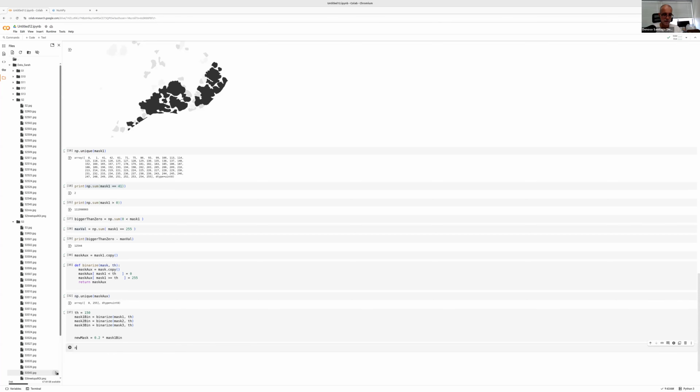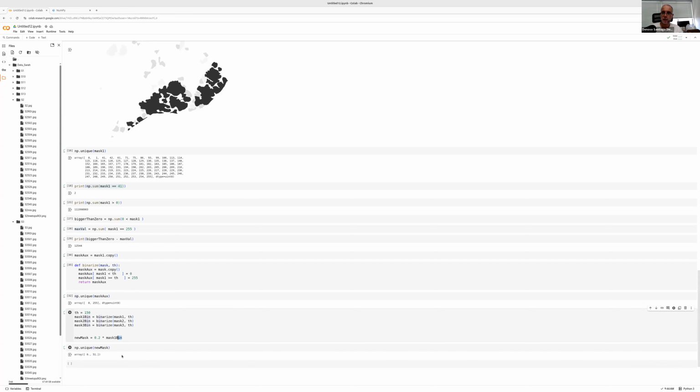Okay, and now I can call np.unique of new mask. What I have created is another mask that has the 0 just as it had before, but now 51, because that's the result of multiplying 255, which was the second value existing in my binarized mask, times 0.2. Okay.